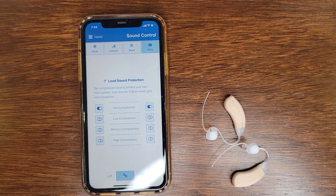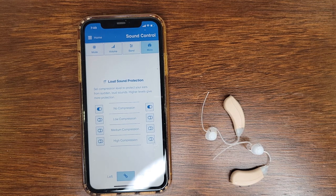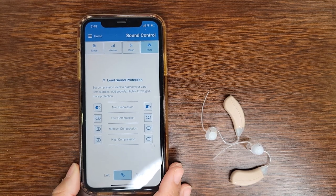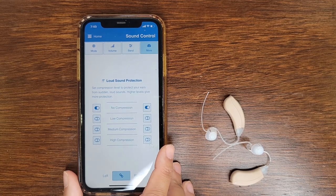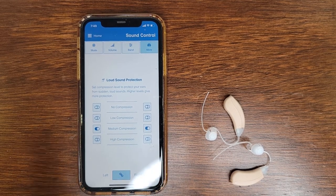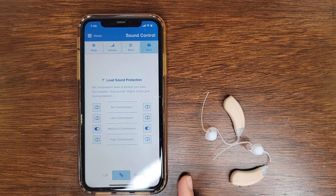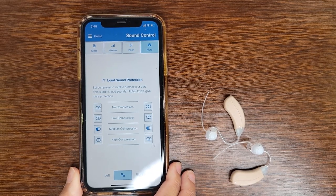So this is our loud sound protection or compression section, where you're able to protect your ear from hearing sudden loud noises, and you'll be able to pick up quiet sounds better this way. And the higher the compression, the more stable your sound will become. So basically, higher compression levels give better sound protection. So let's say I want to do the medium compression of loud sound, so it won't be as sudden when I hear them. Or you can do whatever you prefer.